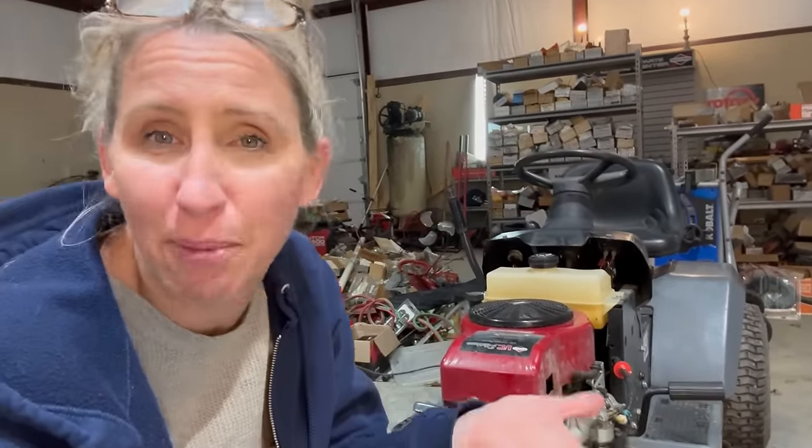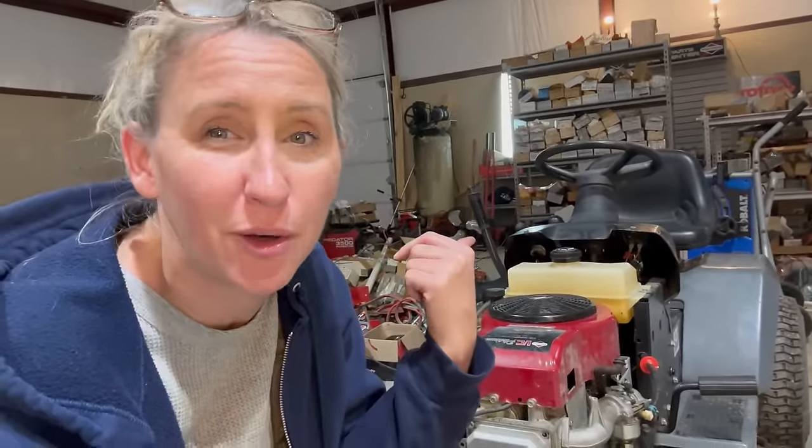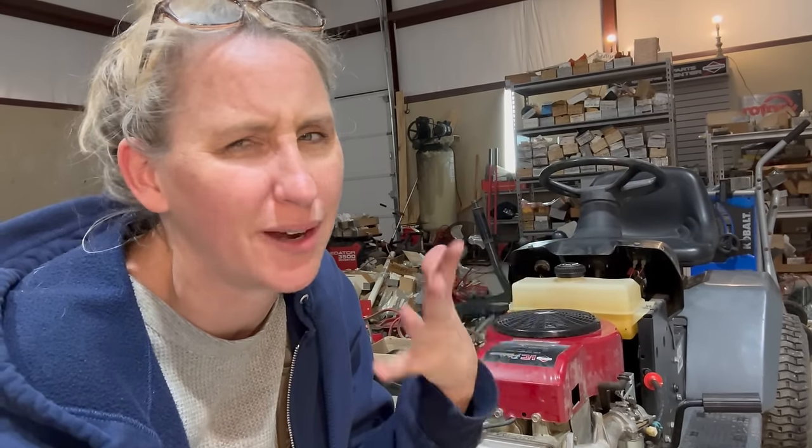I'm going to make this just part one and I'm going to make a part two on doing the whole deck thing because I know something's wrong with it. I'm not sure if it's just loose or if it needs a spindle. We'll check into that, but I am super excited.